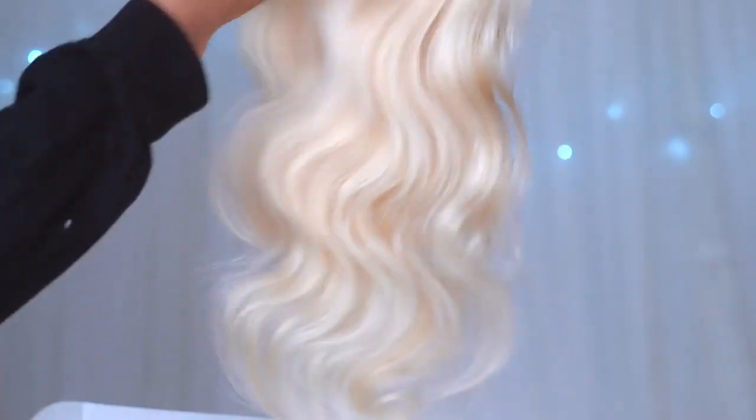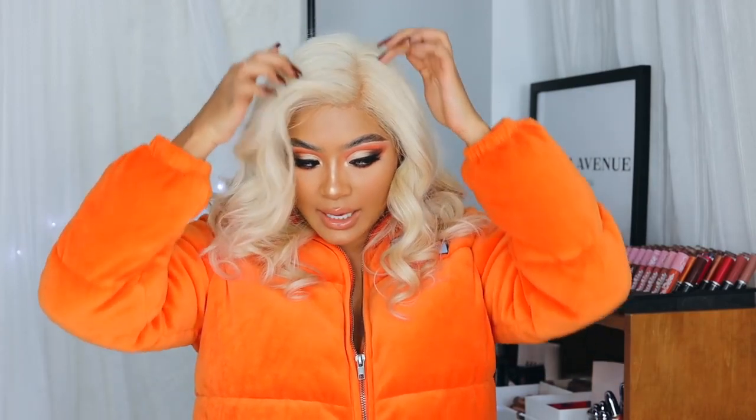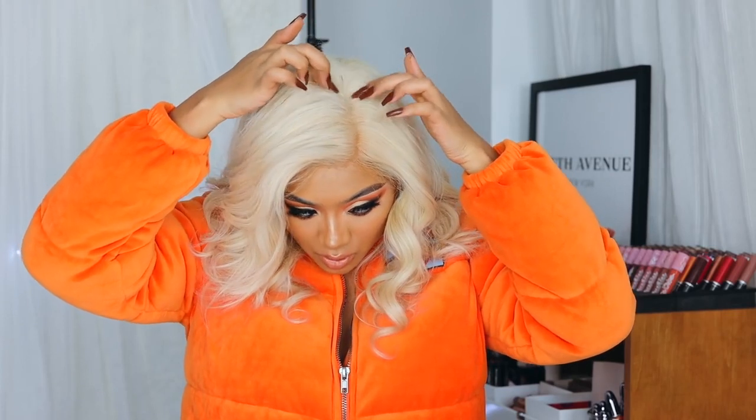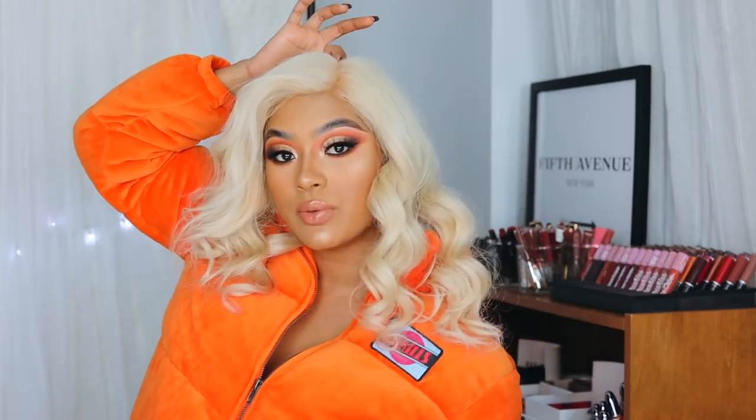So the color of the hair is 613. This is a lace front wig, which means this part is the only part you'll be able to part whatever you want to part, and you'll look like this. Honestly, it's pretty deep. It goes all the way to here, right? Yeah, goes all the way to there.